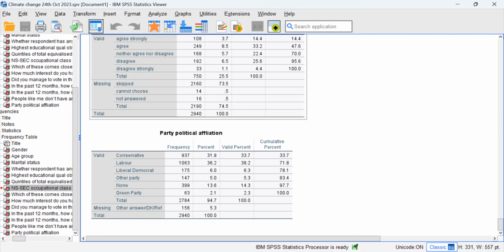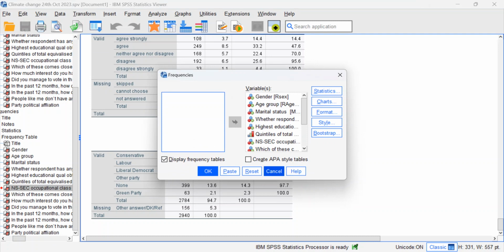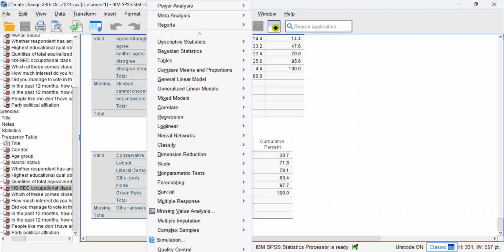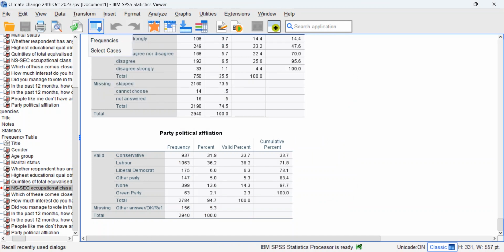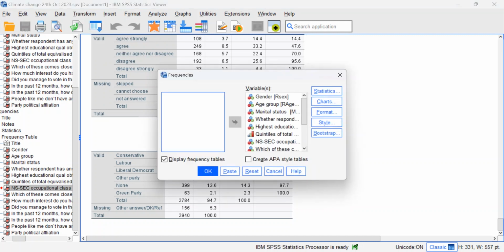If I know I want to go back and do some frequencies, if I click on that, I can go straight to the dialog box. And that is just easier than going back to analyze and descriptives. It's a really good shortcut when you're running lots of different statistical procedures. That will open up the dialog box. The other good thing is it will open up the dialog box as you left it, so if you have any settings, they will be saved. Most of these other icons, though, we're not going to be using.